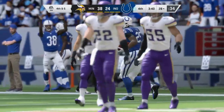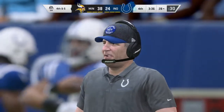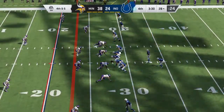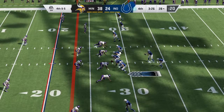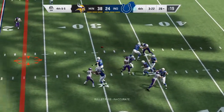They'll get 11, but it'll still lead to a 4th down. Instead of throwing it downfield, Charles, they just tried to dump it underneath there. You like the call? I do. I think it's a high-percentage play because you get the completion, and what you're counting on is your back to use his legs and his elusiveness to make people miss and pick up the first down. In this case, it didn't happen.